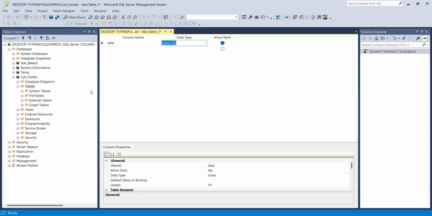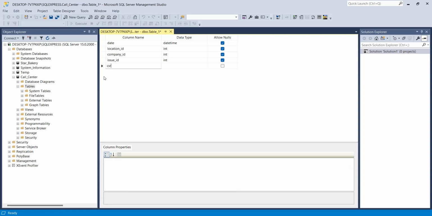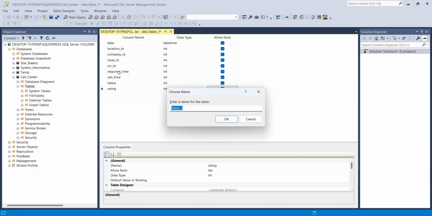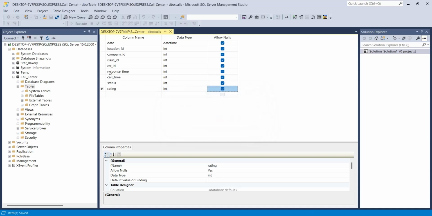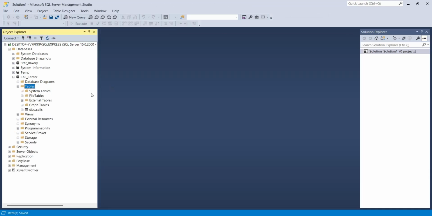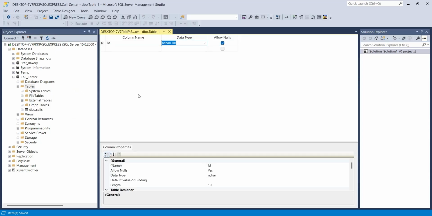First, we will create a table to record the random generated calls data from simulation created in Python. We will save the table as calls. Next, we will create a table to store locations.